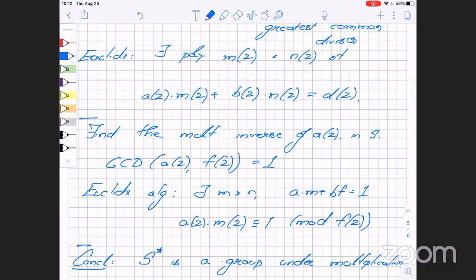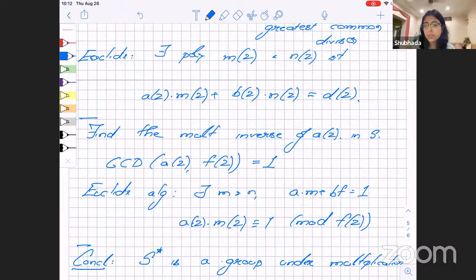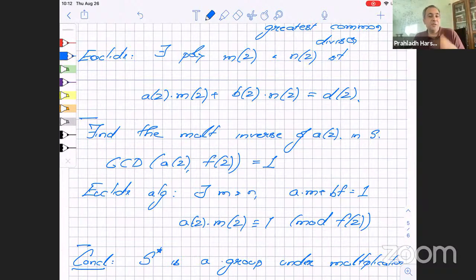Okay. And the choice of F doesn't change the answer? Yeah, so this is an important question. I have defined S based on a particular irreducible polynomial. Now a different irreducible polynomial of degree K could give me a different S. It so happens that all of these are actually the same object. They look different to you, the representations are different, but they are all the same.